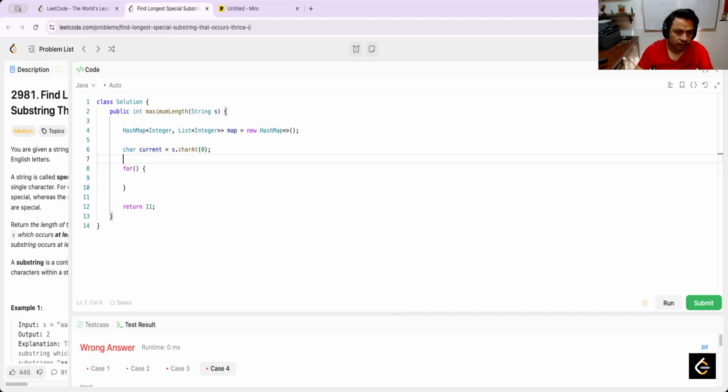Okay, and integer frequency is equal to 1 because I am taking the first, and okay, integer i is equal 0 while i is less than map s dot length, i plus plus.